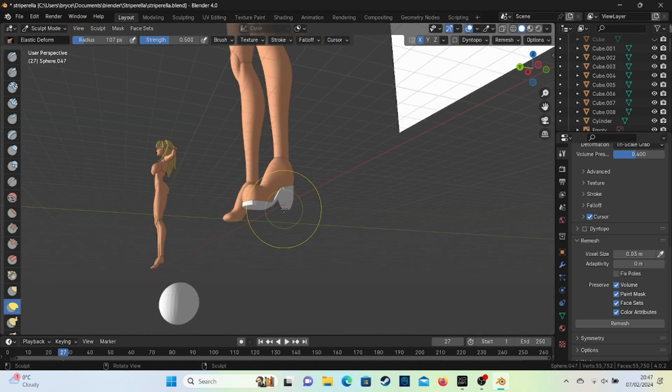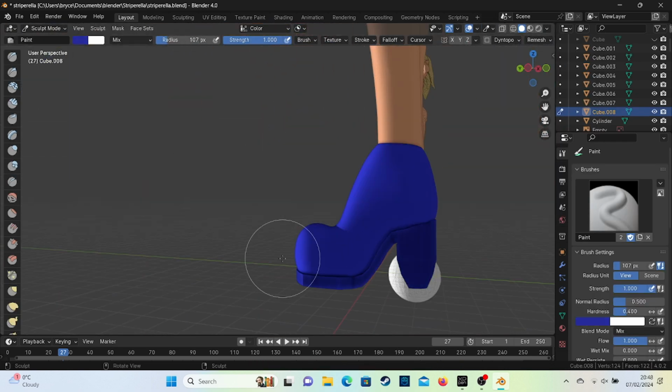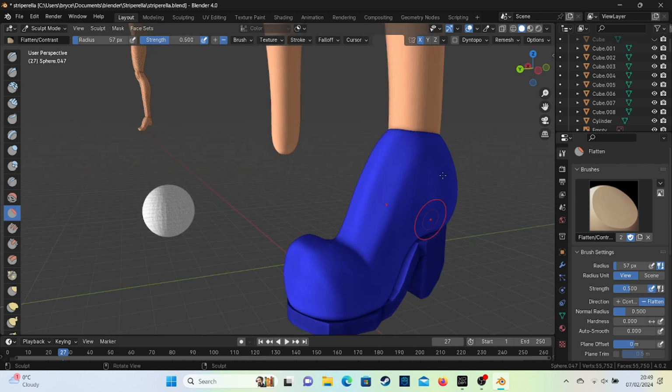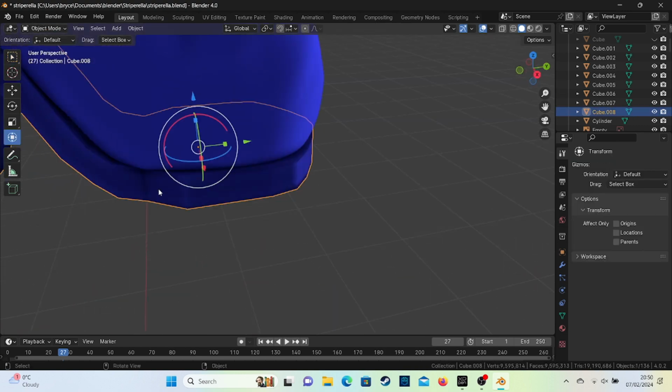And then I'm just making the boot around that. So I'm using what would have been the foot. Again, I don't see the foot in this, and I don't need the foot in the reference, so I've just gone straight to doing the boot from it.